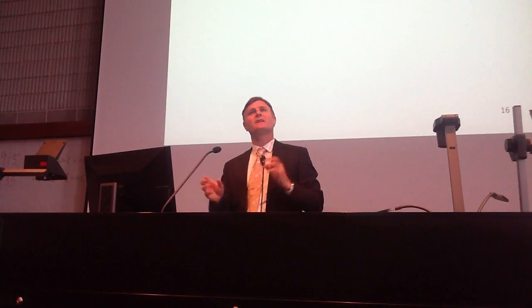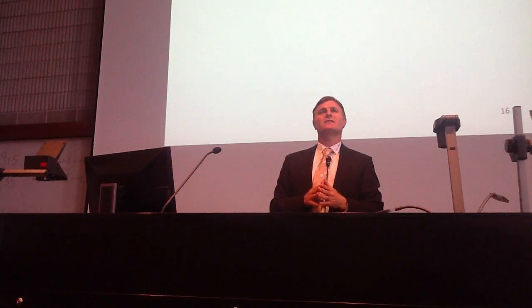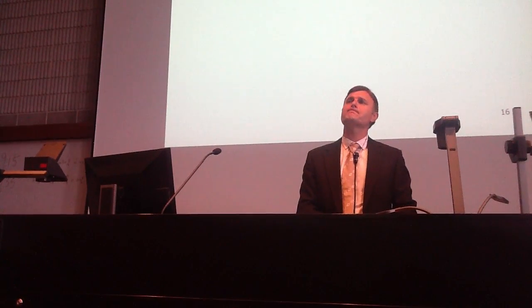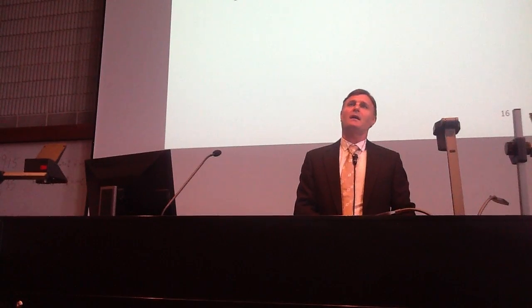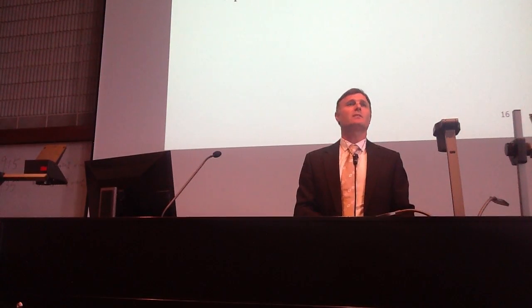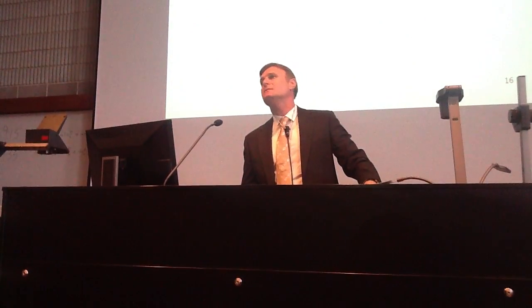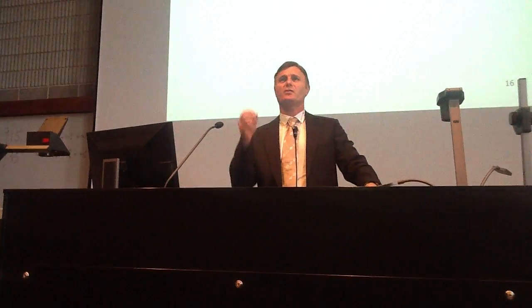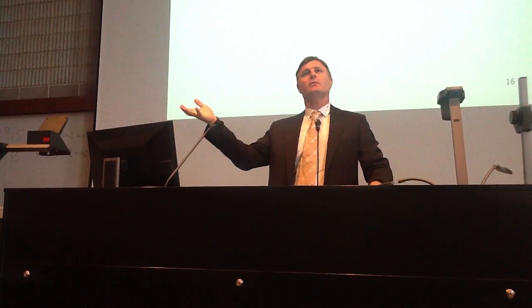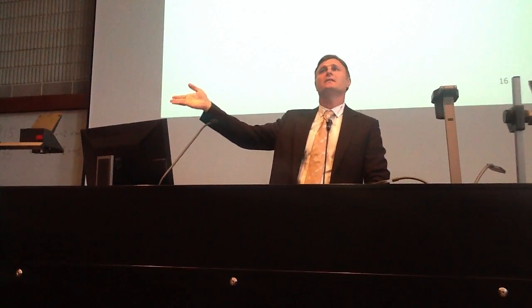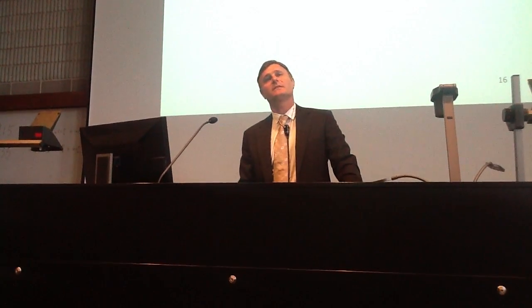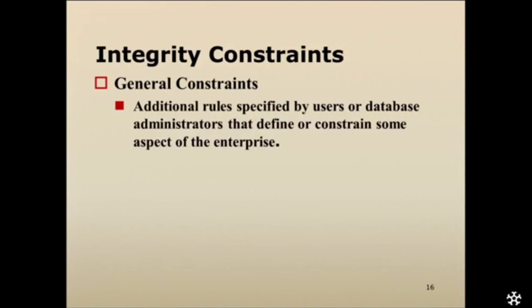Then you can also set certain constraints for each of your attributes, and these are called general constraints. For example, if you store the number of books a person borrows from a library, you can say the number of books that the person can borrow cannot be more than 10. So a person can borrow only 10 books. You can put that constraint on top of the other constraints that you learned, the entity integrity and referential integrity. So you can set conditions on each attribute and the values that they could have.